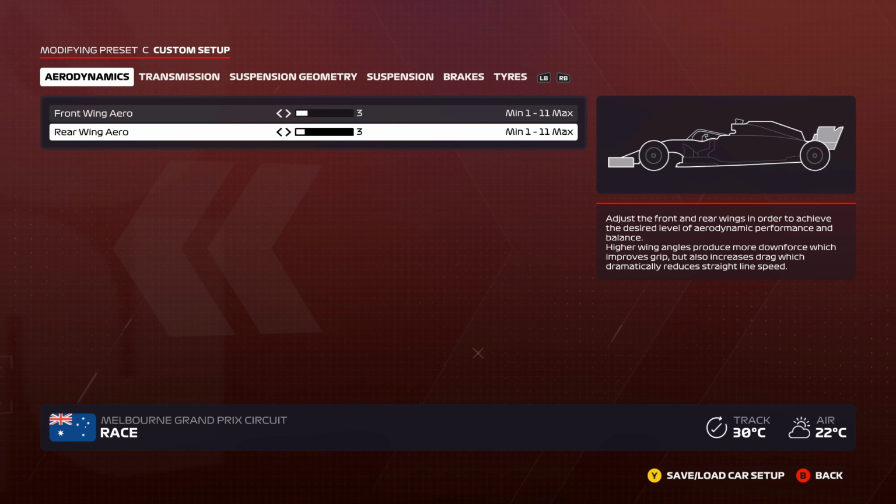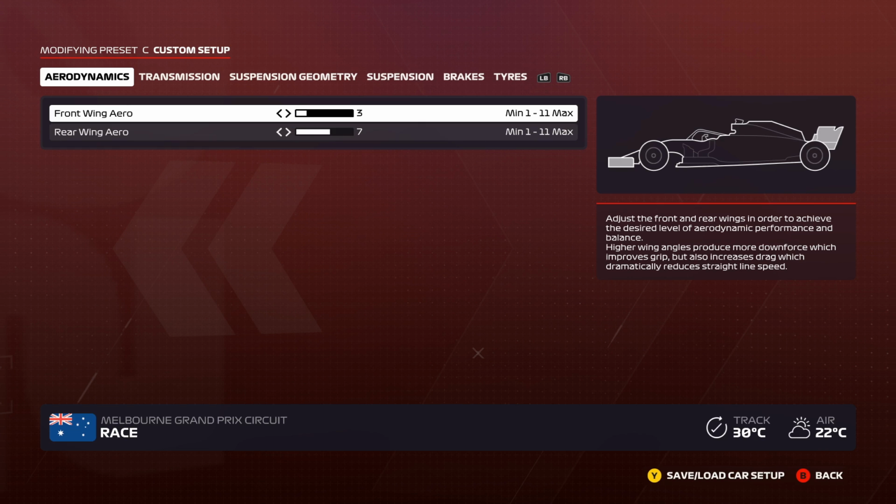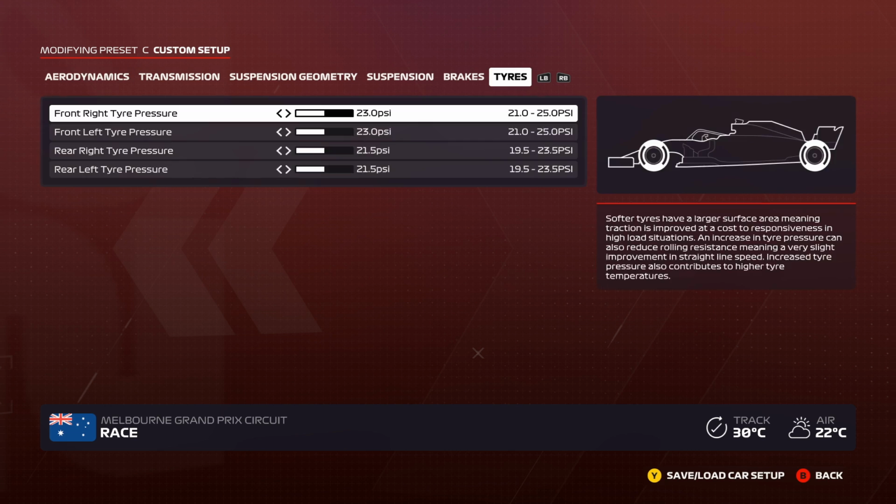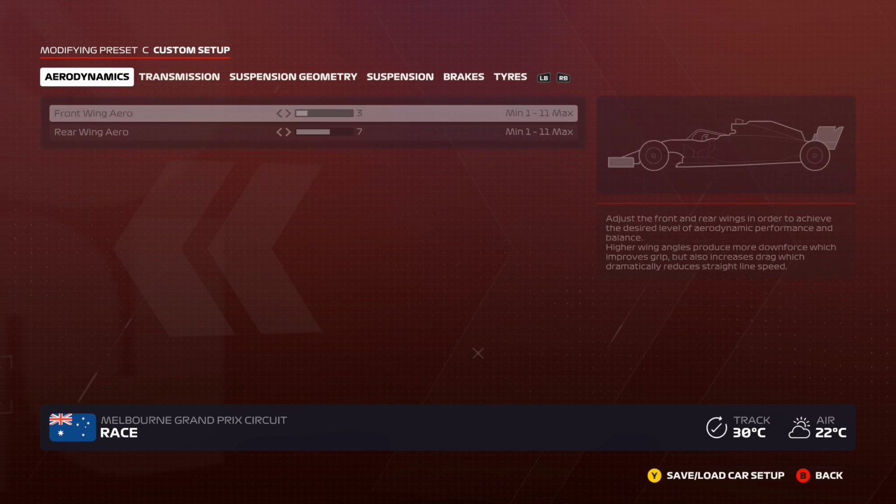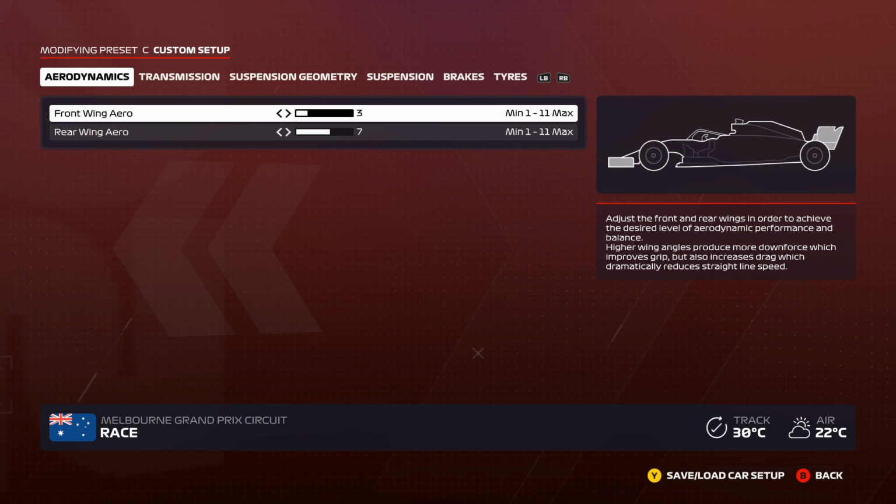So I think it's really important to have a lower front wing and a higher rear wing to give you that maximum stability while still having some rotation and good straight line speed, because you are going to use the rest of the setup to get that extra rotation that you need, because you need to think of it as an orchestra with these components. You know, you change one thing, but you need to counteract it with another thing to get the desired result you want, if that makes sense.